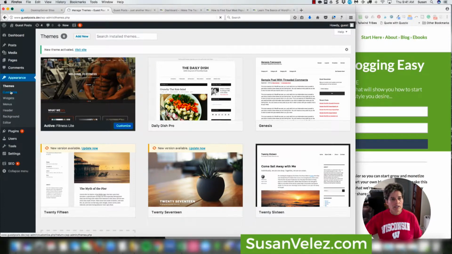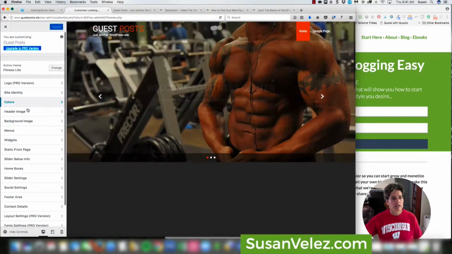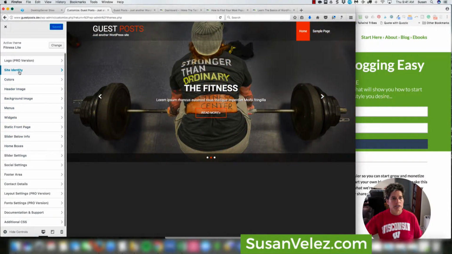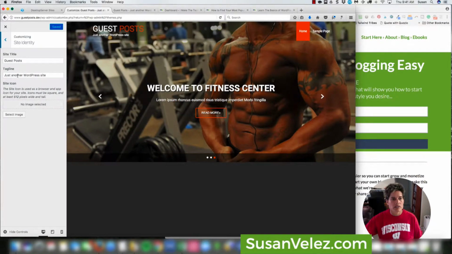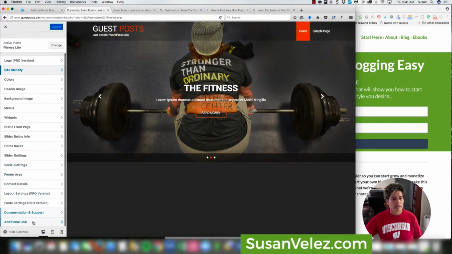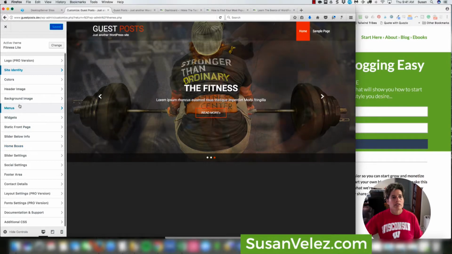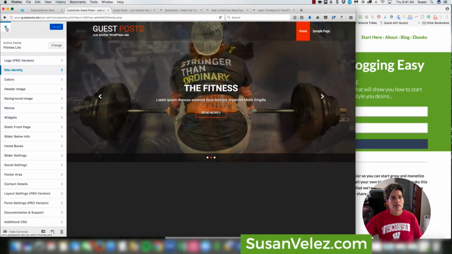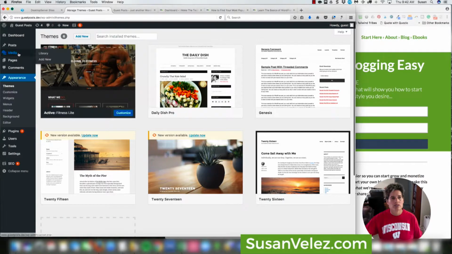All right, so customize, you click on this, and then you can see that you can customize the theme through these different tabs, like site identity. You could come over here and you could give it a site title, and then a tagline. And then you could just run through here and style your theme based on these different tabs. Now, depending on the theme that you have activated on your site, you're going to see these are different, because it's all going to be based on the theme that you are using. So if you wanted to exit out of this, you could go ahead and click on that, and it's going to take you back to your dashboard.